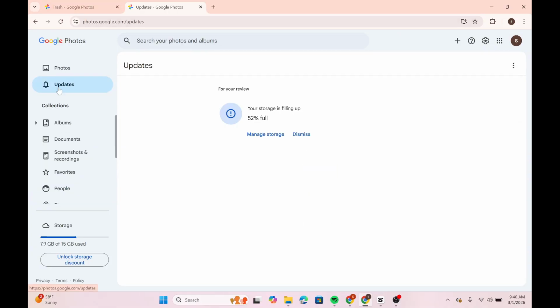In this Google Photos, the updates icon appear as the bell icon. In the top left, this section shows all the recent activity related to your account. What you'll see in this update is when you click to this update icon, you may see the shared album activity. When somebody adds photos to a shared album, when someone comments on your shared content, when someone joins your shared album. And if somebody shares an album or photos with you, notifications asking you to accept or view the shared content as well.